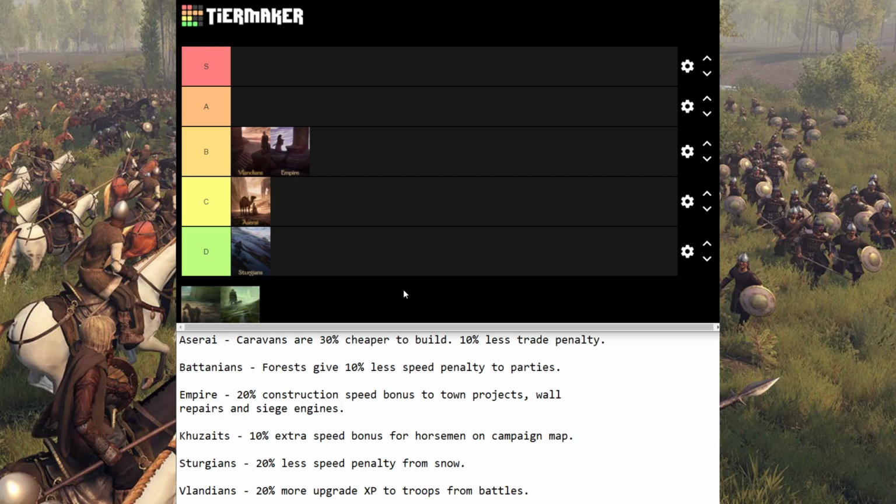It's not good enough. It's just plainly not good enough. I think caravans being 30% cheaper, it's okay. So in the beginning, it might seem hard to make dinars or whatever, right? It might seem very hard for new players. But once you get the hang of the game, that 30% cheaper caravans isn't anything really. If it was 50%, maybe it'd be a big deal.